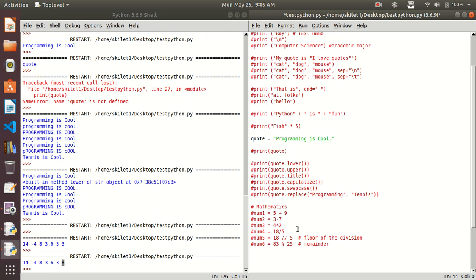All right. So the next major topic is we've done a lot with printing out information. We've done mathematics. We've used a variable to store a string. We've used variables to store number values. Let's get user input next.